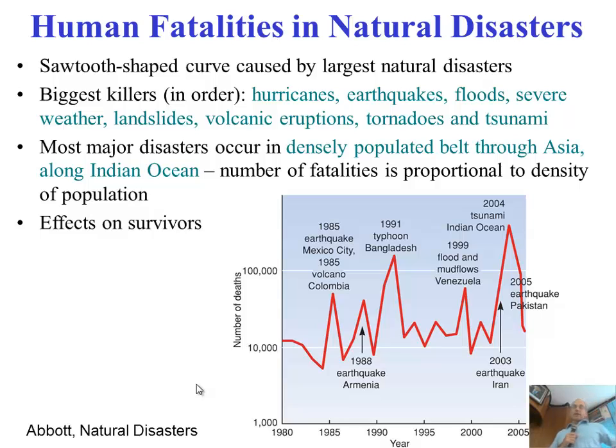And so we see that human fatalities in natural disasters, over even just the last 25 years, up to 2006, shows a bit of a sawtooth by year, but you see some increase. And this doesn't have the last few years of earthquakes, including Haiti. So, we know that natural disasters include not just earthquakes, but also weather-related phenomena, hurricanes, and also volcanic eruptions.